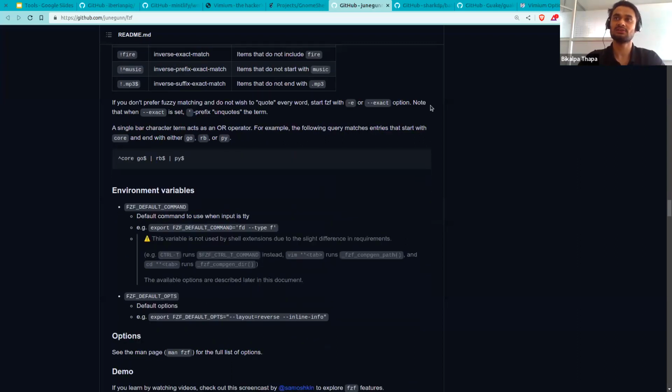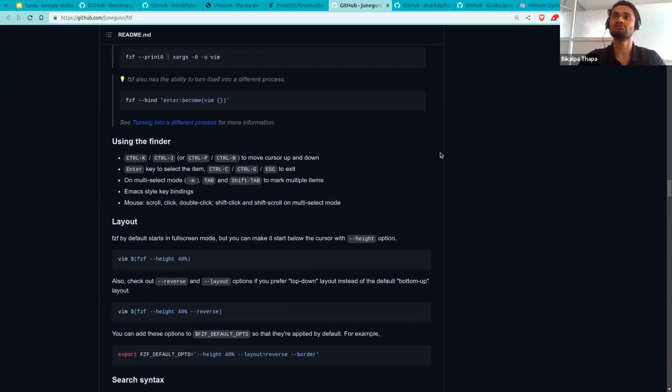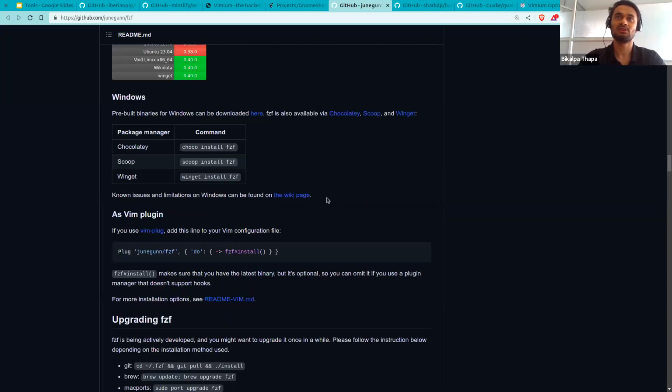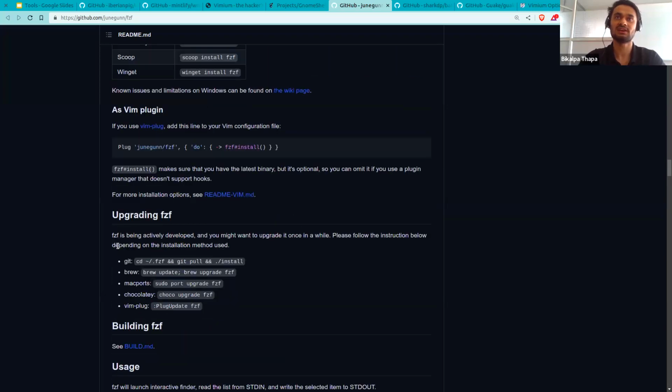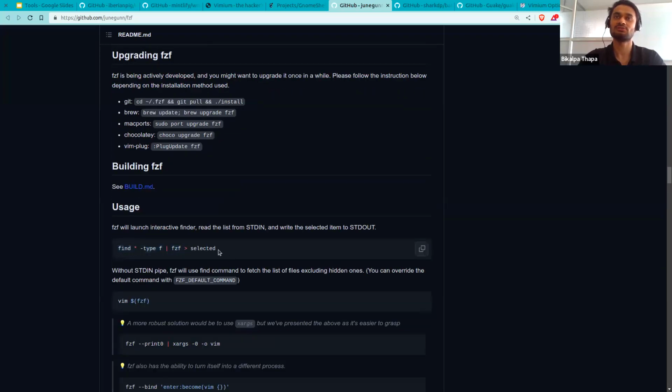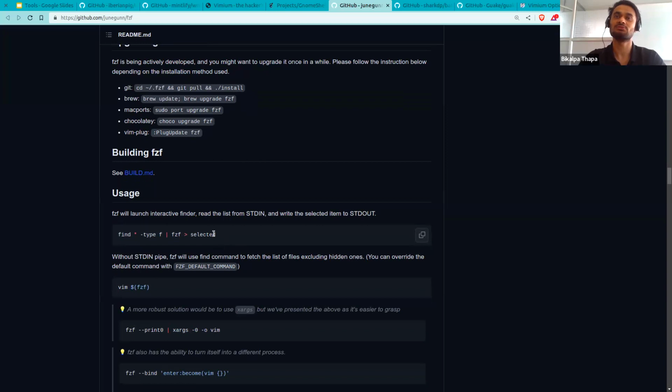Another feature that I use most of the time is called marks. If you are browsing through a huge document and you see something like this line, you want to mark it so that you can visit this place whenever you want. For that, I can type M and any letter that I want to assign. Let's assign it A for now. So this screen is currently marked with A.